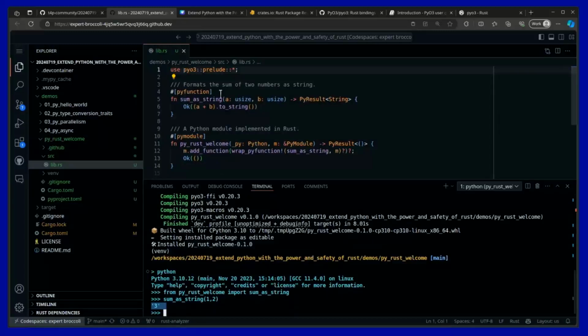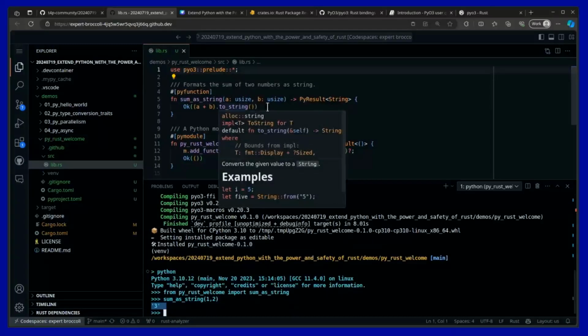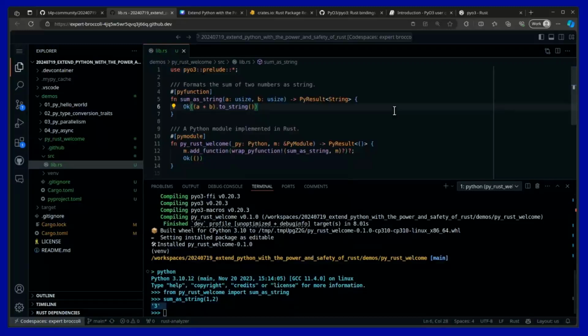So this ran the code up here that you see. Okay. So we compiled it, created a package, installed the package, then fired up the Python REPL environment. We were able to import that, and then we were able to run the code there. Now, that is a dev version of the package we've created.